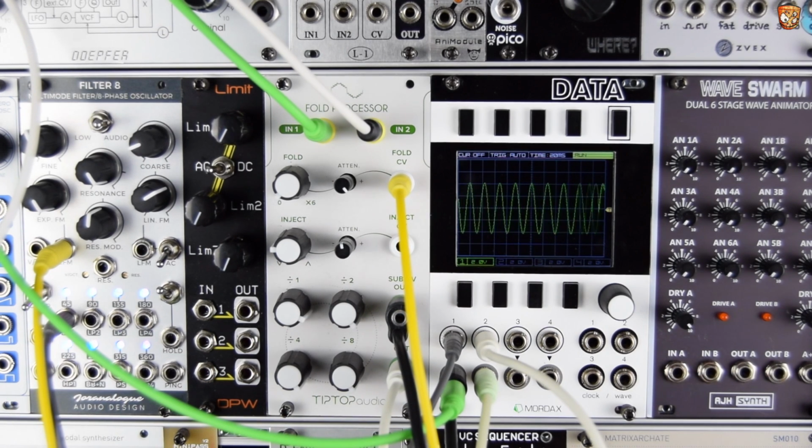Now get the envelope shape and time, and that tight exponential curve, that's the important bit for me while sculpting my own kick sounds. You get that right and you've got a good kick.